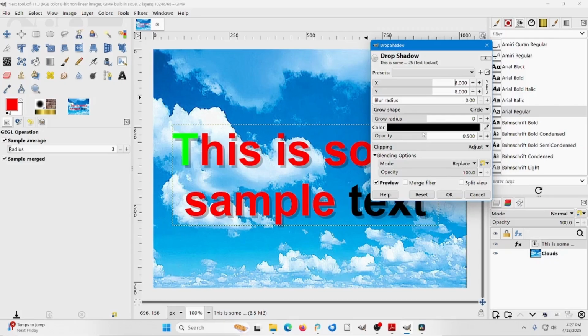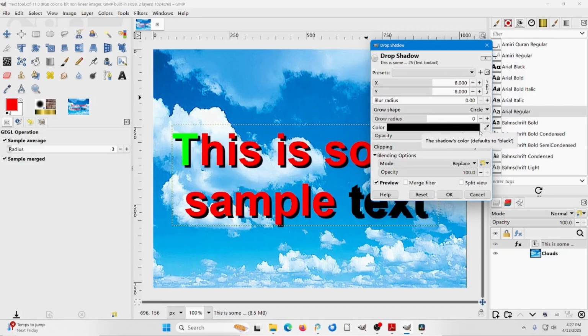And there's also an opacity. In this case, I want to have a really dark shadow. That doesn't work very well for black on black, does it? Maybe I better back that off a little bit. Okay, and once I'm satisfied, notice that the preview option here is toggled on, so I can actually see what's going on while I'm adjusting the drop shadow settings.